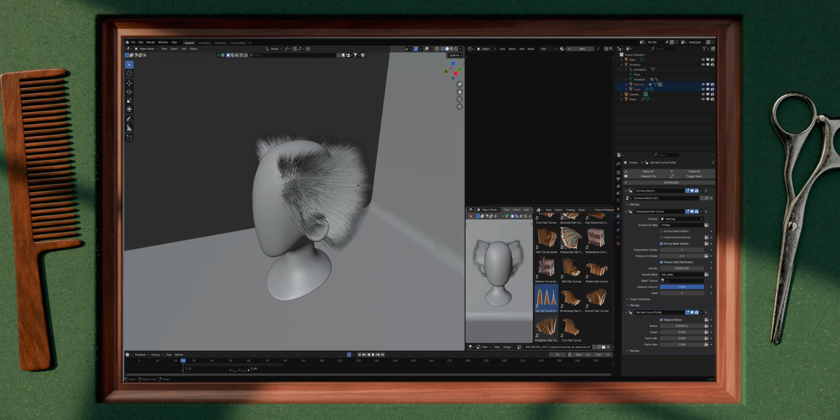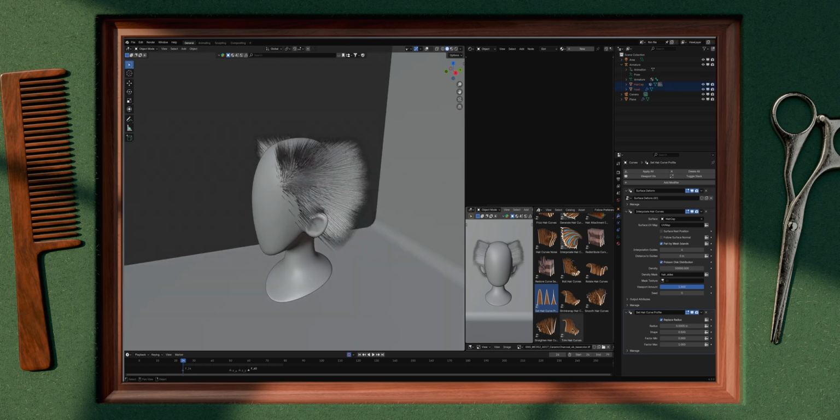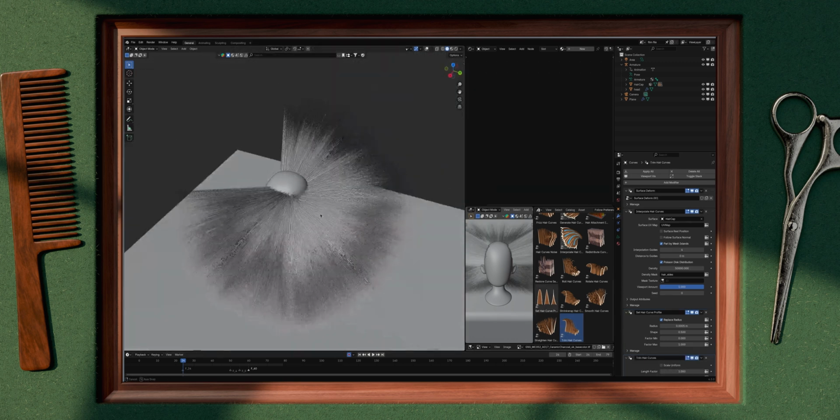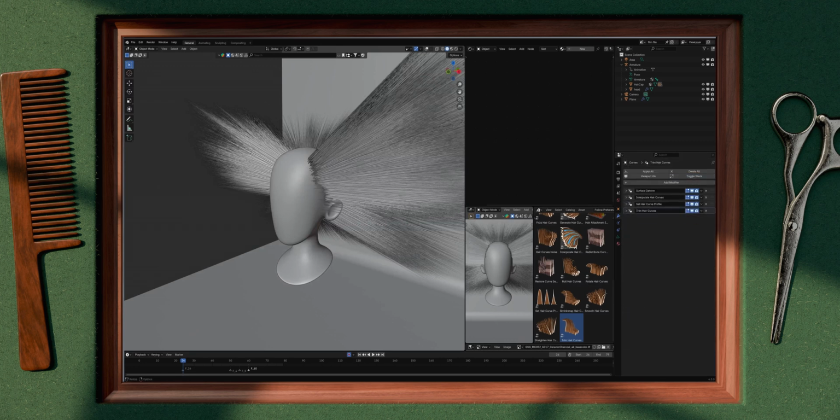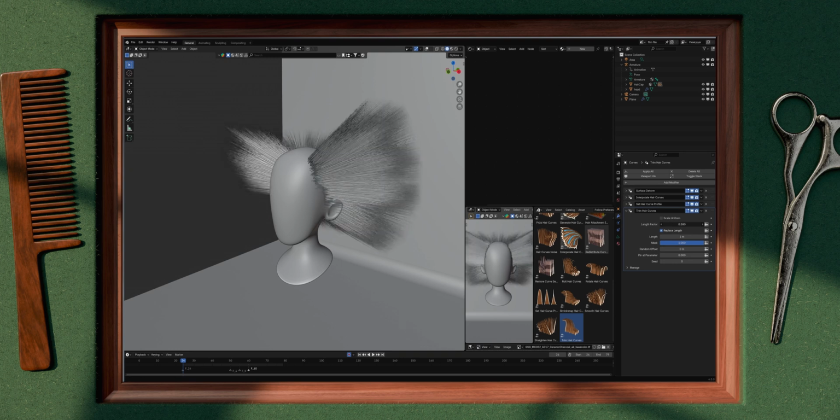So let's select our hair here, and we're just going to go down to the very bottom and select trim hair curves. We can just drag and drop that there. And well, one might actually argue that this made it worse, but we're not done yet. So let's go ahead and toggle the slack and take a look at our trim hair curves here. As we can see, if I play with this length factor value, it will change the length of the hair.